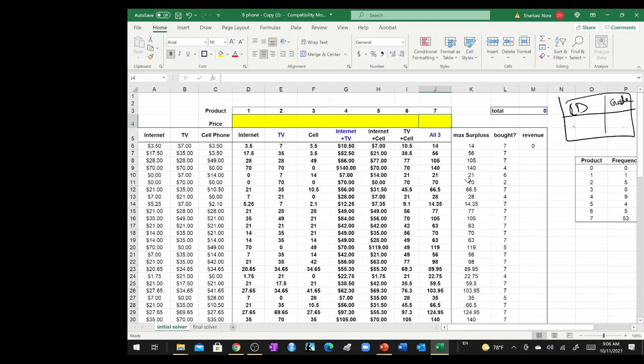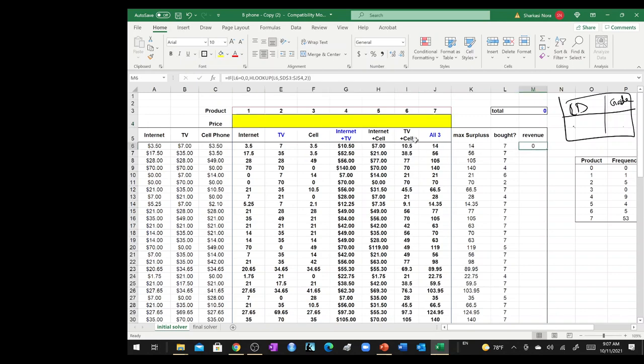It should be most of it in the positive, because all of these are not set up yet, and all of these are zero. So the value minus zero, of course, is going to be positive. But let's imagine one of these values was negative, then this will be equal to zero. And when you run the solver, you will actually have some of these being equal to a negative value or to zero, and then you can see the difference. So do you see why it's all positive? It's because the price is zero and we are subtracting the price from the value.